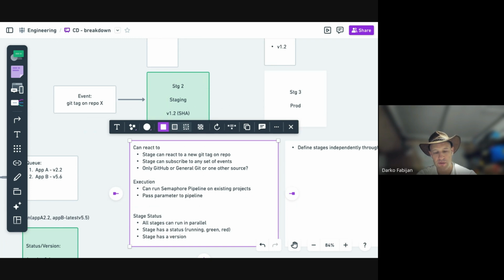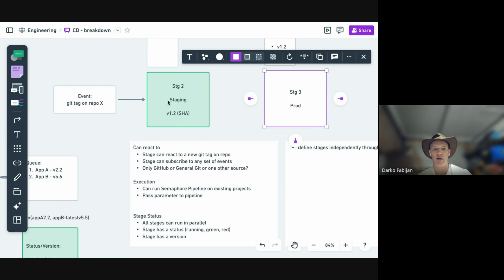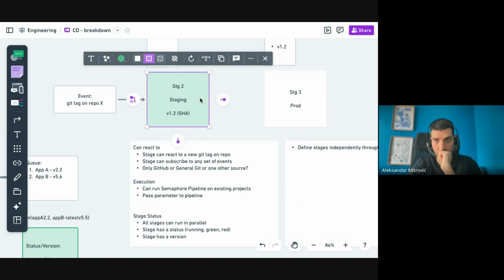After, let's say, 5 minutes, this becomes green for that parameter 1.2, the version parameter. And then I guess this thing wants to emit a certain event that it's done with 1.2 and it's green here. And then this guy can subscribe to this one somehow. That's in scope for POC, right?